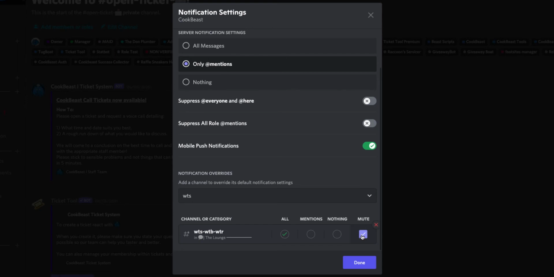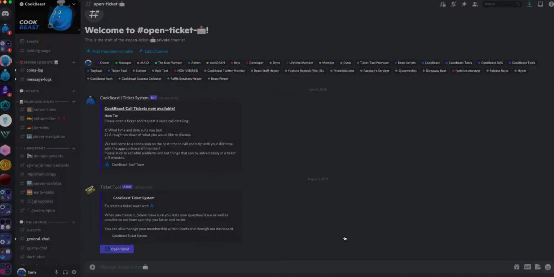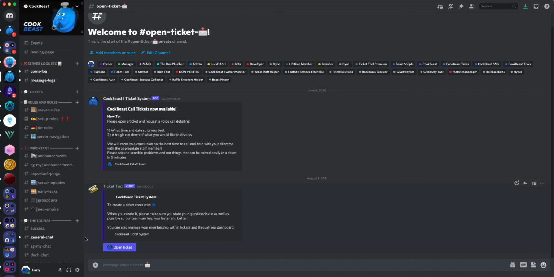Please be careful. In case you have anything on mute, be sure to revise it every now and then in order to prevent just losing out on notifications, and then later you will wonder why you haven't received a notification for a certain drop. When you're done, simply click on the done button.